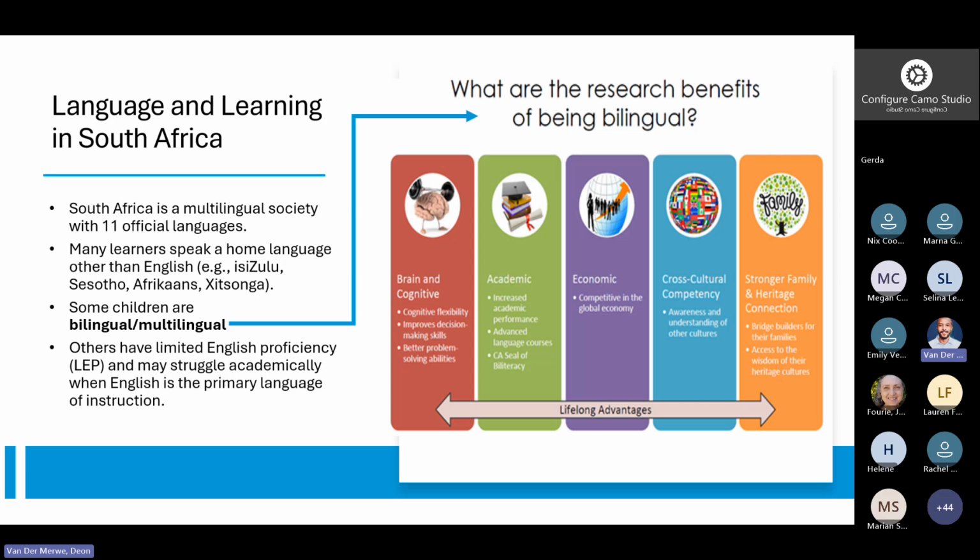This is especially true when learners are expected to use abstract as well as technical language in subjects like science and maths or literature, or when assessments rely heavily on English comprehension and vocabulary.